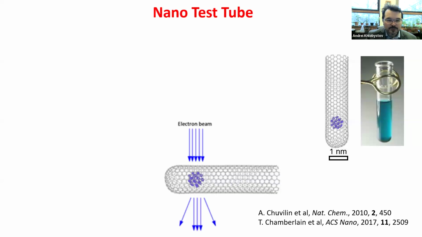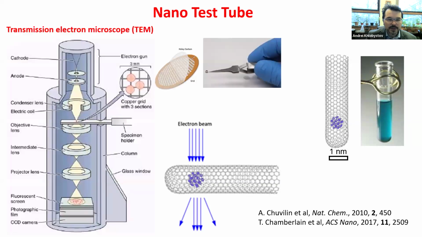So we have our test tube. We have molecules in the test tube. We put it on the TEM grid, which then goes into the TEM. And you're probably already familiar with the layout of the TEM. So electron beam comes from the top. The sample is somewhere in the middle. Then we have an objective lens, which collects electron beams below the sample, and then we form the image at the bottom, this column.